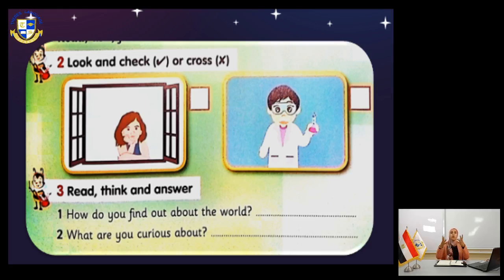What are you curious about? Curious means I'm so interested that I want to know more about this thing. You want to know very much about this thing, whether in different fields, in astronomy, science, sports, anything around you. You can choose whatever you want, what you are curious about, and write it down.